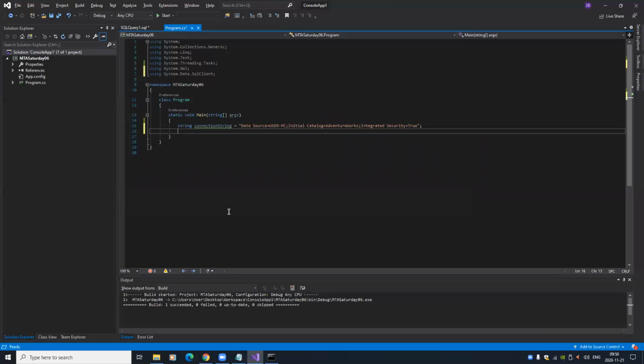The next thing is we open up the connection, or we initialize the connection. We get everything ready for the connection. And we do that using a class called SqlConnection. SqlConnection, okay? SqlConnection equals new, I'm going to call my object connection. So SqlConnection connection equals new SqlConnection, and we just give it the connection string that we are interested in.